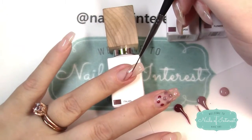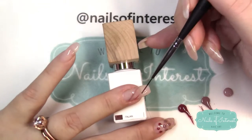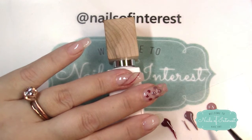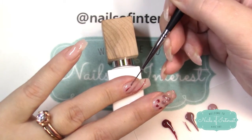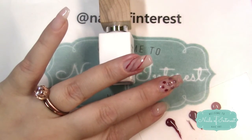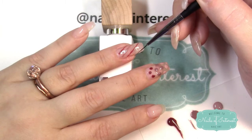Try it this way. Make myself some room. I'm liking that color. Might only do the two colors on this nail. I'm just wiping my brush off.